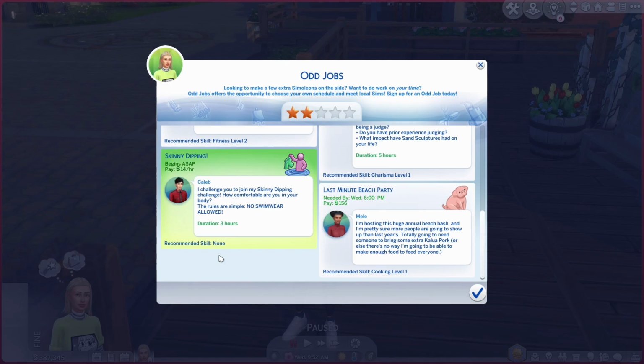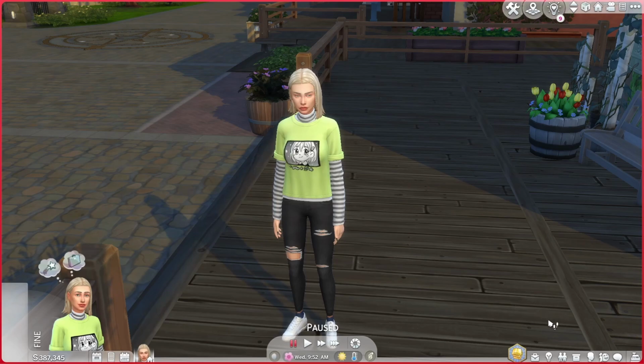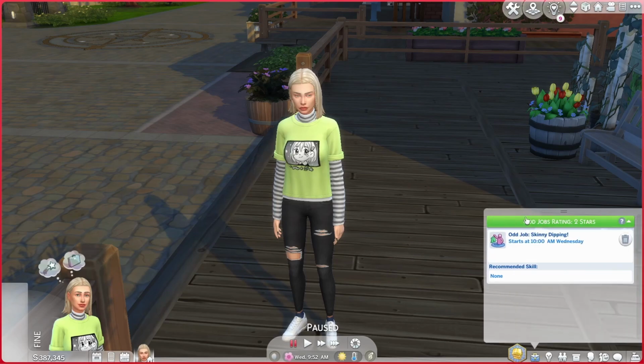This is one of my favorite jobs that I've created, so I wanted to use this one and add everything of the possible outcomes that you can get. So just select it and then click OK. Then it will show up in here.